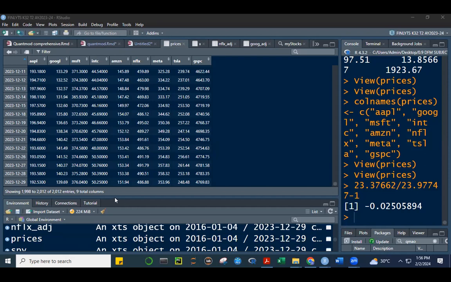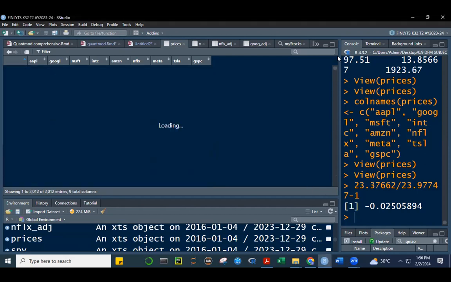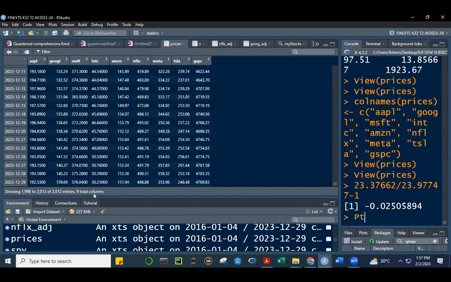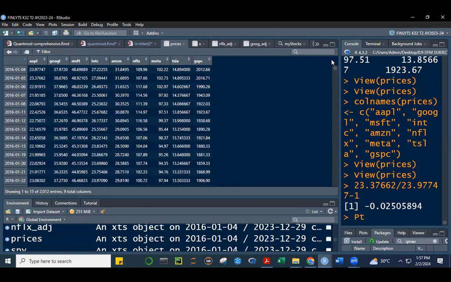Ang pwedeng P sub T lang, class, is from 192.53, from this one, up to when? Up to P sub T, class. Sino lang yung pwedeng P sub T? Ang pwedeng P sub T, class, yung mga current price will be from this one, 192.53, until where? Until when, class? Saan dito, class, yung pwedeng P sub T? Pwede ba tong P sub T, class? Ito? Itong 23 point... Okay, Julian, again, share your answer to everyone, please. Julian.